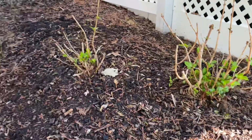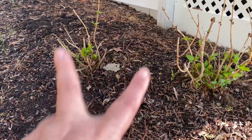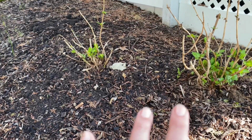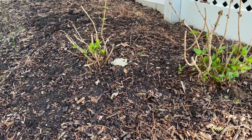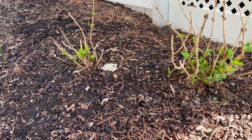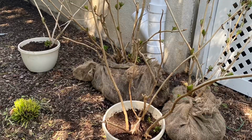And then I have 2 hydrangeas here. These moved over from another area that we're going to next, and I need to put them here to make sure they don't get trampled on, because there'll be work done in that area, and I want to make sure I have at least 1 remaining of these hydrangeas. And I'll show you the other ones because I actually divided them and gave some away to my neighbors.